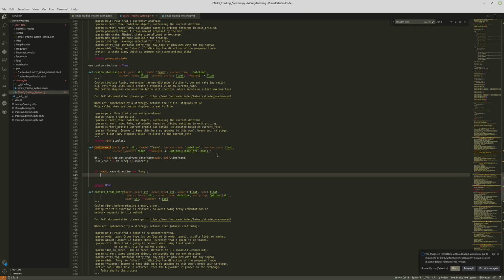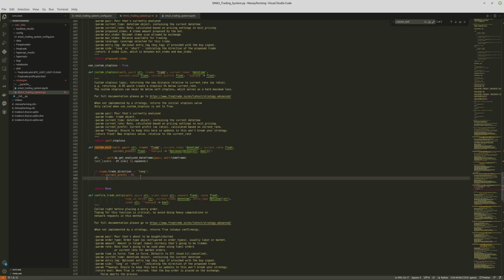Then if our current profit is less than 0, we are going to check the last candle, and if the last candle close is less than or equal to our last candle, you know what, let's rename it to latest candle.